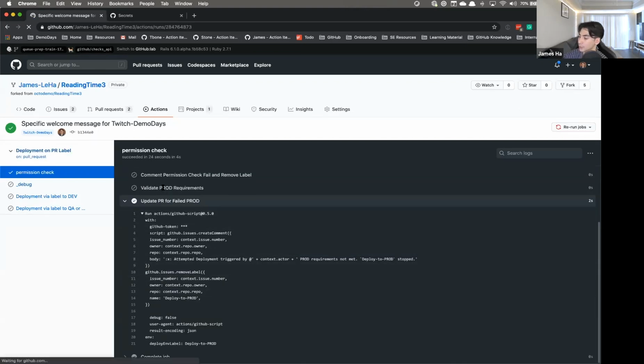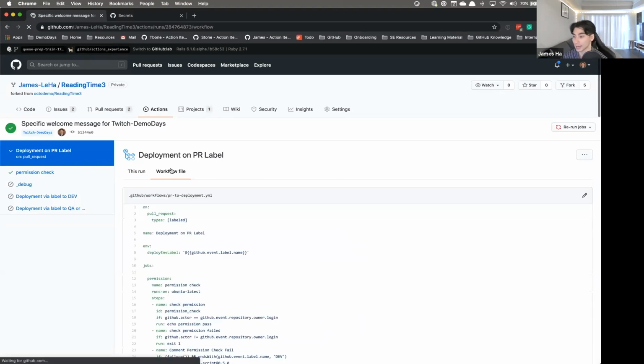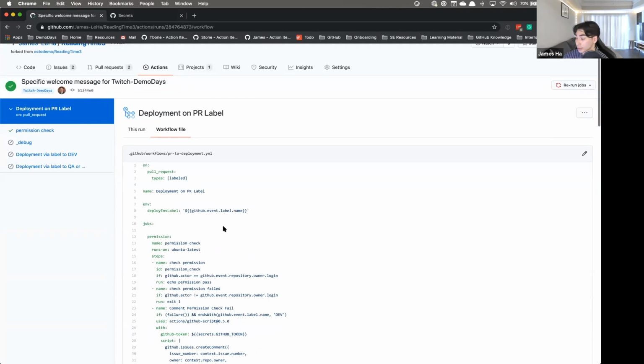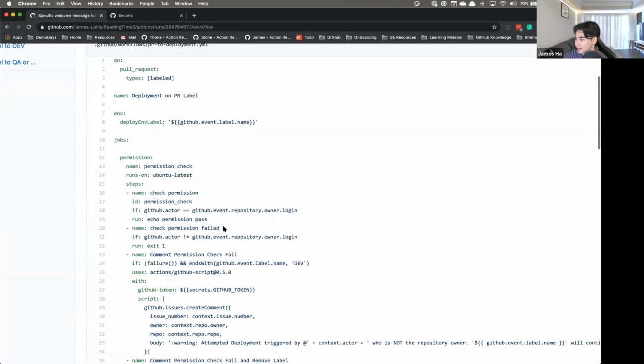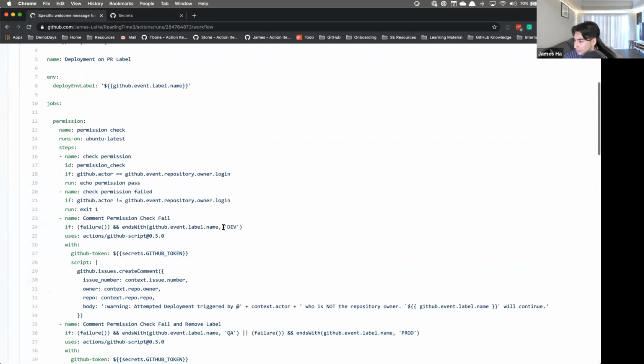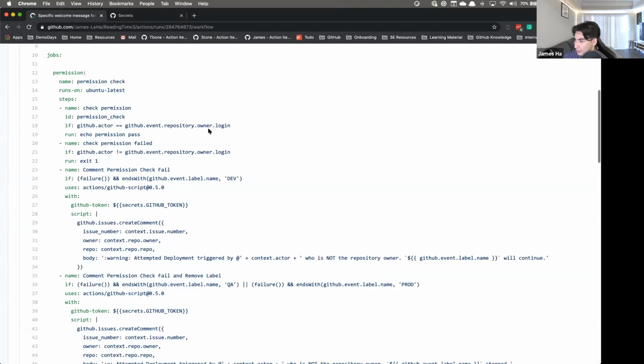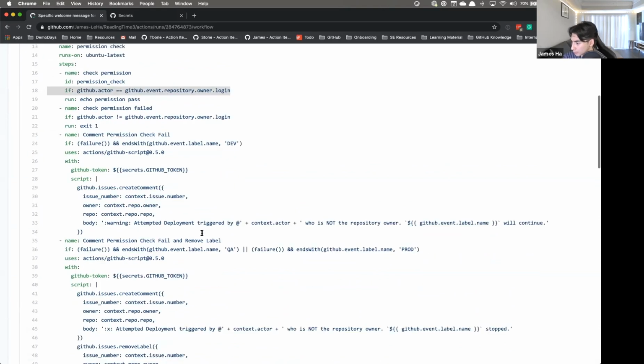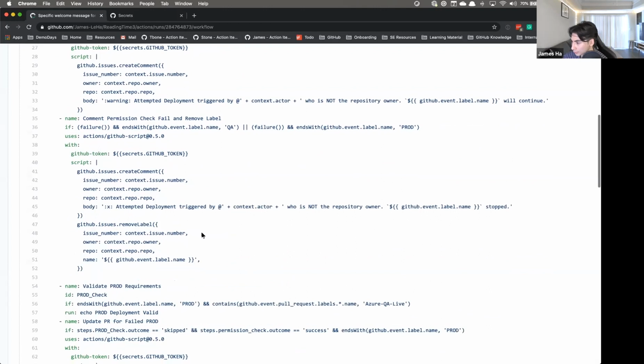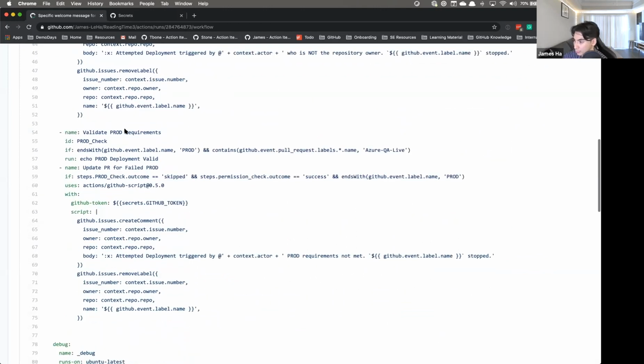So what I'm doing, and this is just a single use case I have, but I want you to think about, hey, how can we apply some of these different practices to some of our internal processes, maybe at our company, or just my team of developer friends on an open source project possibly. So what we're doing is we're making a check for permissions, right? We're seeing, hey, are you the repository owner? If you are, great. That's one step that needs to pass.